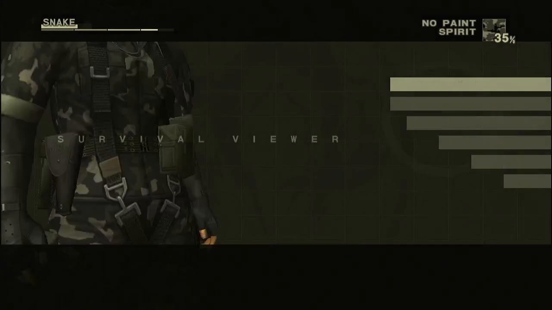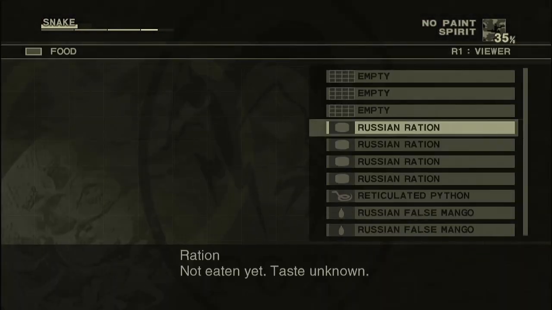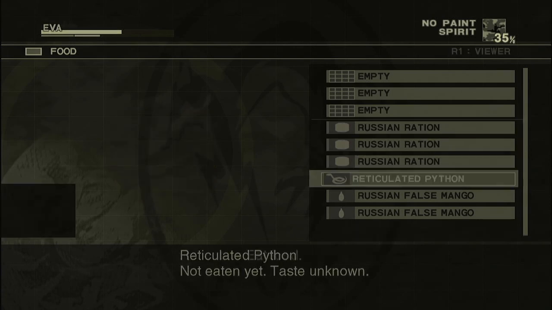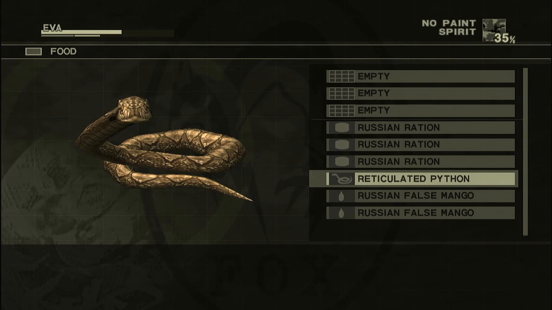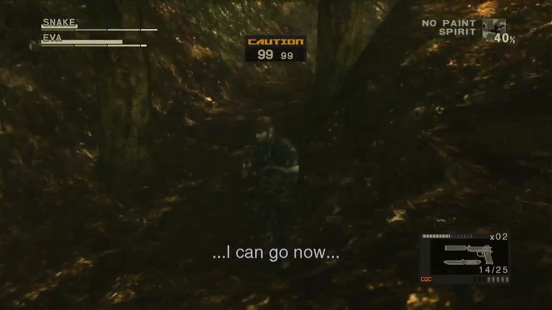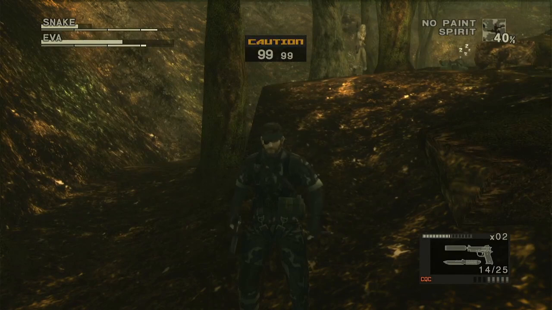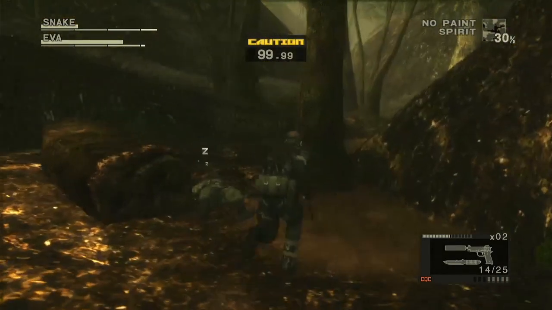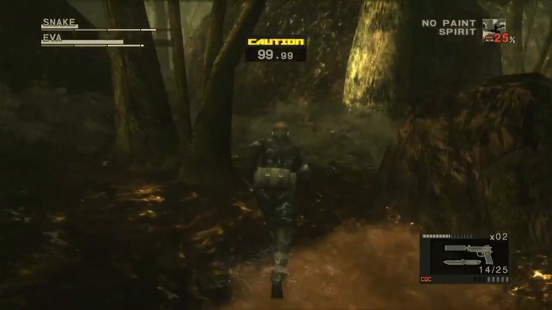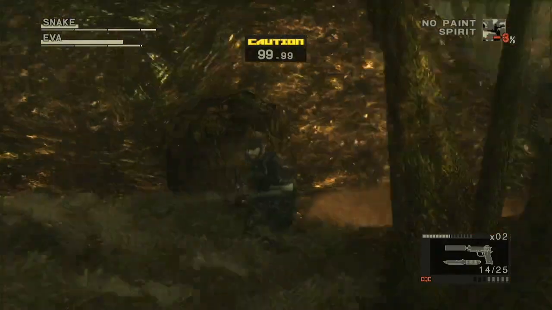Go ahead and give her some food. That's why we got all that food before. So give this to Eva. This tastes like crap. Now give this to Eva, so she'll walk at least a bit. Can I have seconds? Okay, we're good to go. Now get Eva. Tell her to come with us. Press the triangle. And you just take this left over here. That's where you want to go.